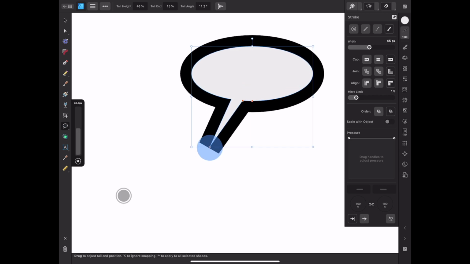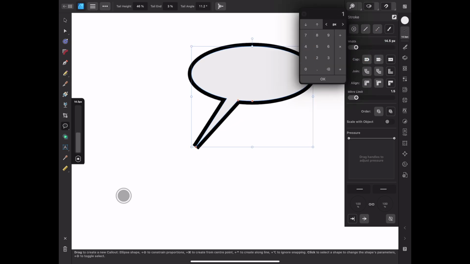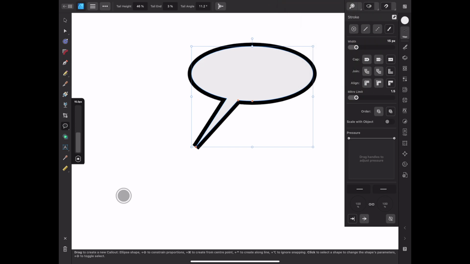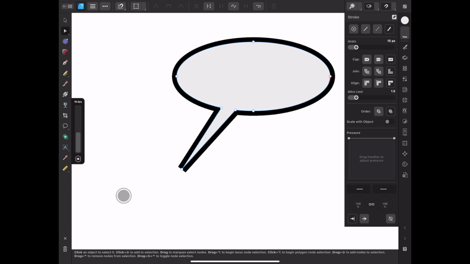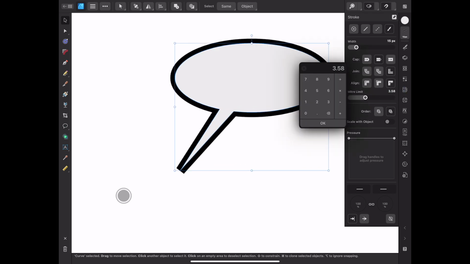Say I've got something like this going on. I want to reduce that width, something like 15 pixels. I'll convert it to curves. And then you see here, I've got a miter type joint on this thing, and I've got these square caps. I can try to sharpen this end up here, but it's not really happening with this miter type or this miter limit situation.